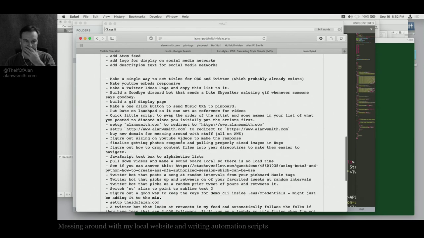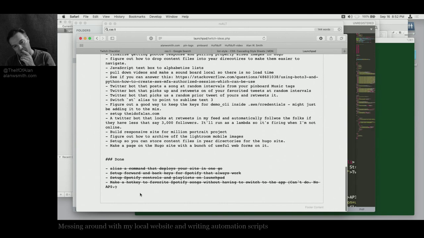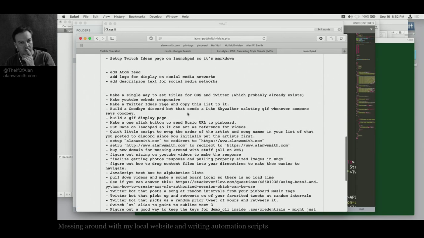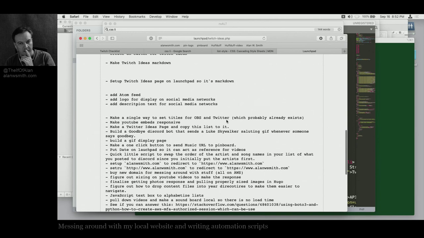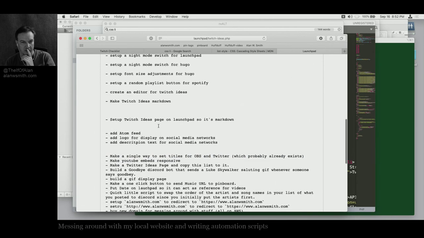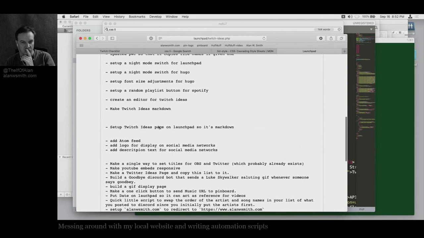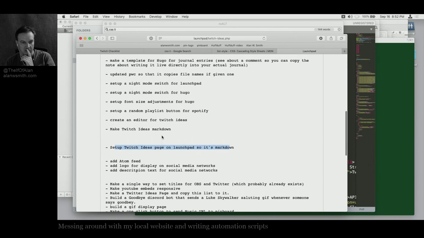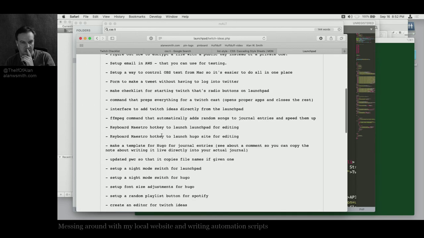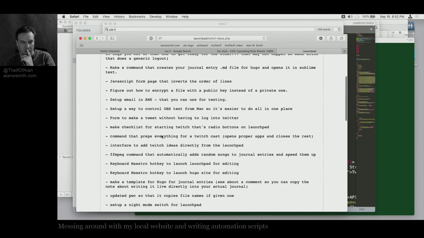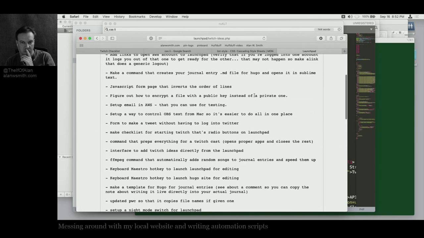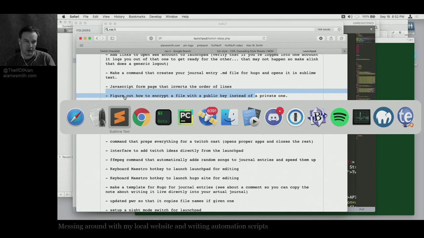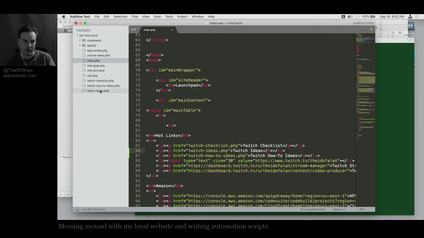So it's just a bunch of stuff I've been thinking of doing. Oh yeah, actually scratching some stuff off. Build a gift display page. That's one I want to do soon. Maybe we had to set tiles. Yeah, so just some other stuff to mess with. Touch with paint shots and markdown. Yeah, we could do that. This is just stuff to mess around with. Okay, this I've actually done, or I don't need to do. Like, I did that already.